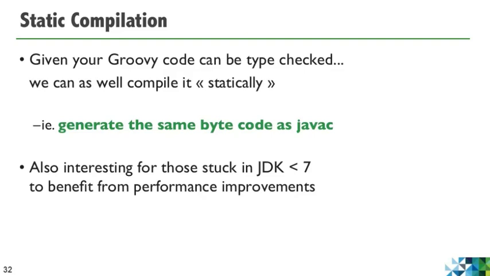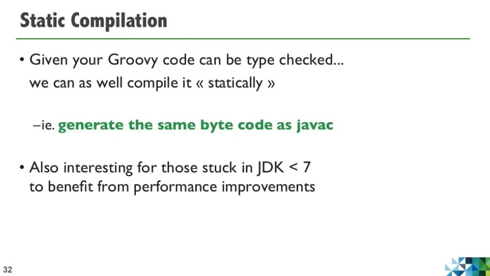Given the code is type checked, after all, we could really just generate the same kind of bytecode. So if we especially wanted to provide a solution in terms of performance for people who are not always allowed to use JDK 7 in production. Lots of companies still use JDK 6. So if you want to benefit from the performance improvement of the InvokeDynamic support, you would have had to use JDK 7. But even if you run on JDK 5 or 6 or 7 and beyond, you can get some performance improvements if you use static compilation.